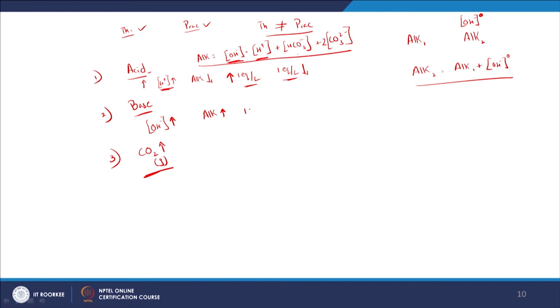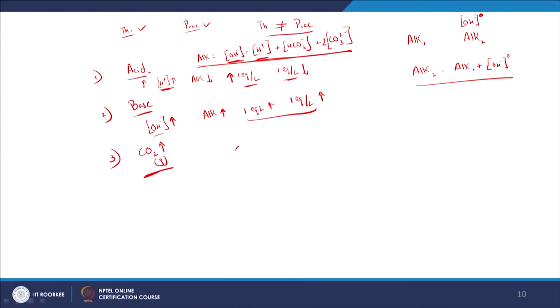So again, if I add 1 equivalent per liter of OH minus, it is going to increase my alkalinity by 1 equivalent per liter, and that is what we see from this particular equation. That is relatively easy. Alkalinity is nothing but acid neutralizing capacity more or less. So if you are adding acid, it is negative alkalinity, so you are going to decrease it, and if you add a base, you are increasing the pH and the relevant conjugate bases, so it is going to have a positive effect on your alkalinity.